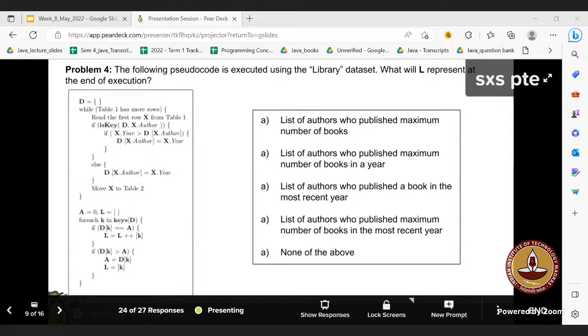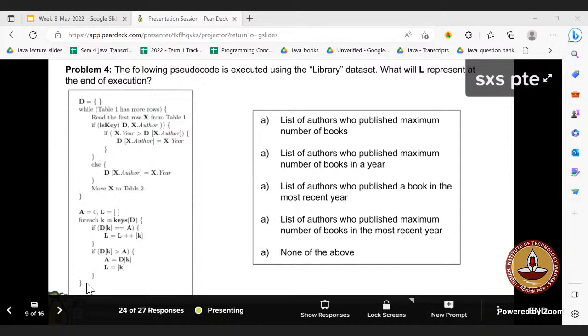If X dot author is a key in D, it is simply seen that it is an empty dictionary, so no one is present. We simply move to the else part, and we add the author name and the year. Suppose my name is Abhishek, and the most recent book I say in 2020, so the value Abhishek stores is 2020.